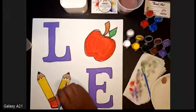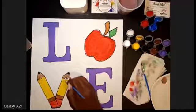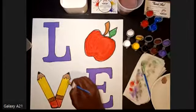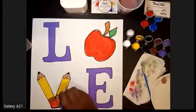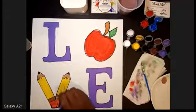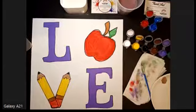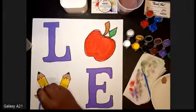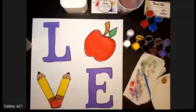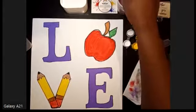Now go back over here, getting that zigzag. All right. Now while that dries, I'll go back to my apple, do a second coat of red on the apple.